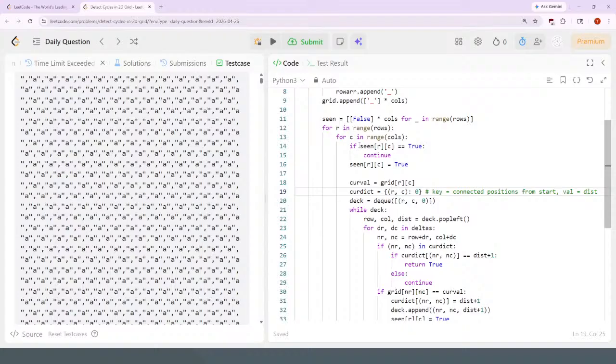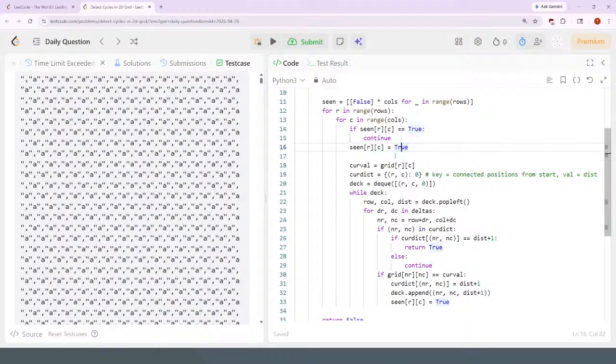Okay, so if seen is true, then skip it. Seen as true here. Current value, current dictionary, deck pop left.